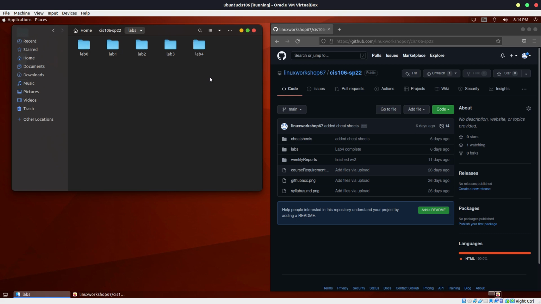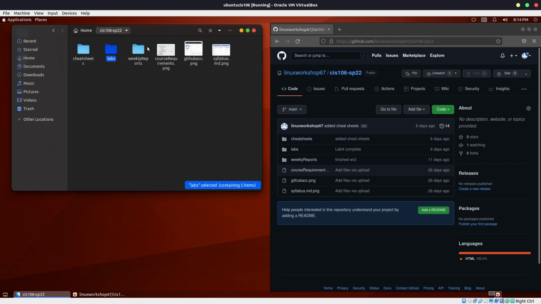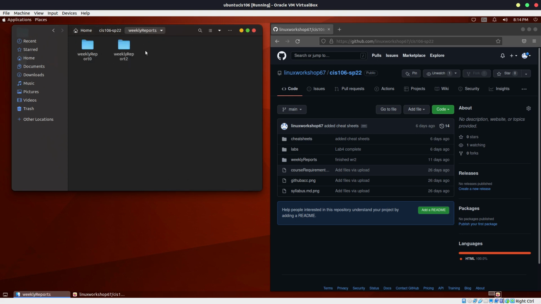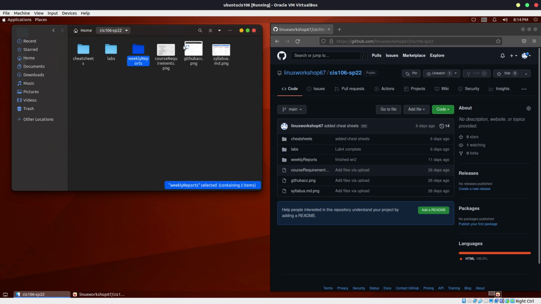In that way, if you take a screenshot that happens to have the same name as the previous one, it's not going to get overwritten, right? Next, one folder for your weekly reports. And in the same fashion, for every week report that you complete, you create a new folder over here and you work in there.